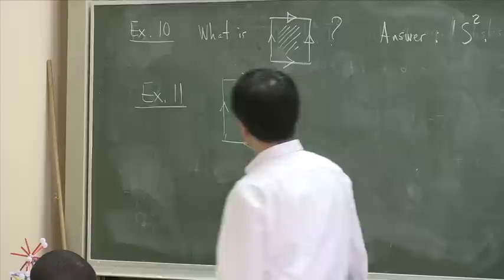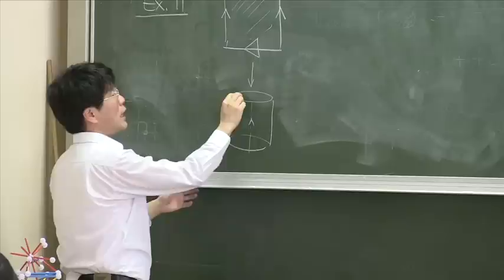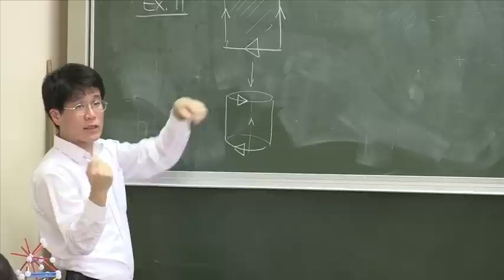First, let's identify the easy bit, the vertical edges. Then I get this cylinder where the vertical has been identified with the difference that the top and the bottom now have opposite circulations.